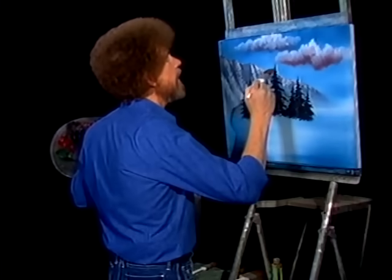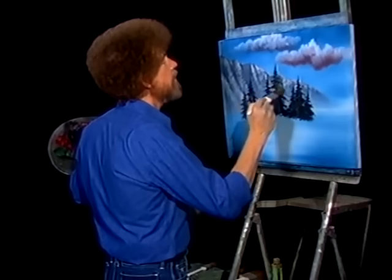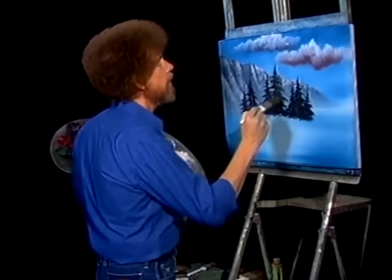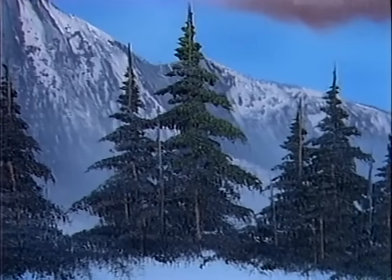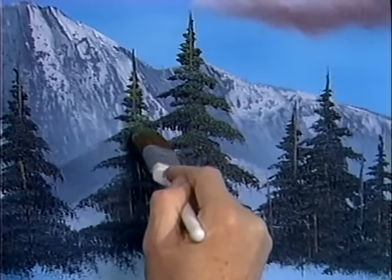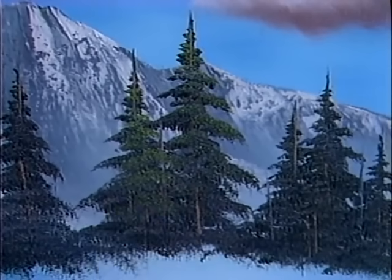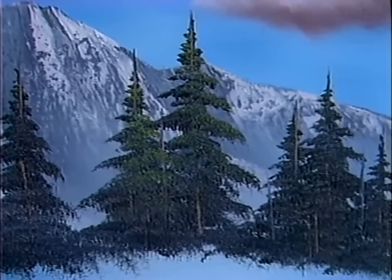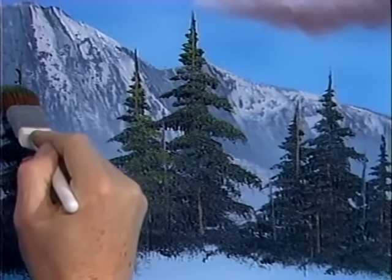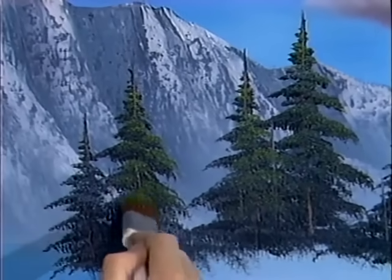Now then, let's put some highlights right on these evergreens. Keep these quite dark for contrast. Evergreens normally are darker than other trees. There we go. And it really helps to have that contrast. Midnight black and cad yellow make a beautiful green. It's not too bright and shiny.